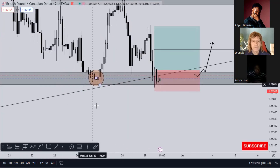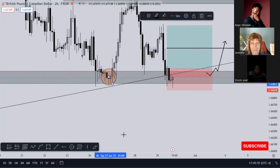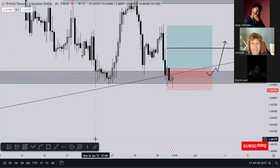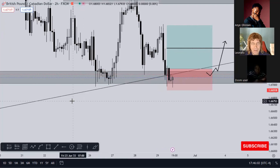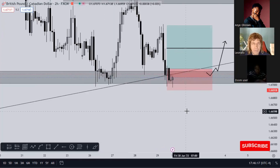I didn't just blindly buy here - I was waiting for confirmation. When it's a good trade it's a good trade, when it's a bad trade it's a bad trade. No matter how many confirmations you take, you will still take a loss sometimes. Now we have a wick piercing this level and rejecting, another one, another one - then the moment we see a good candle rejecting on this two-hour, this is where you enter. It pushes up and that's an example of a good trade.